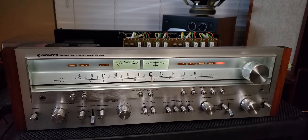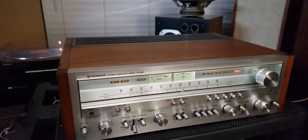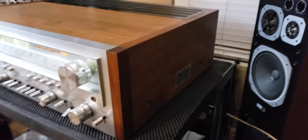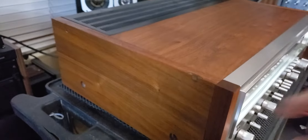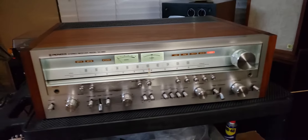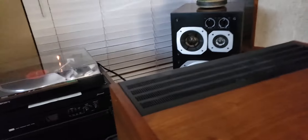I'll put the case lid back on for you so you can take a look at that too. I kept the screws out, so I got to get back off to do that light. But the case is very nice as well — it does have a mark on this side, and then on the back edge here, just so you see it. Otherwise, it's very very beautiful stereo and performs equally as well. I got my phone hooked to it here.